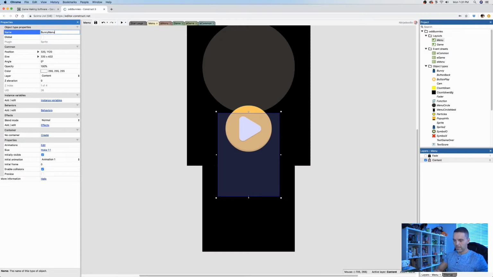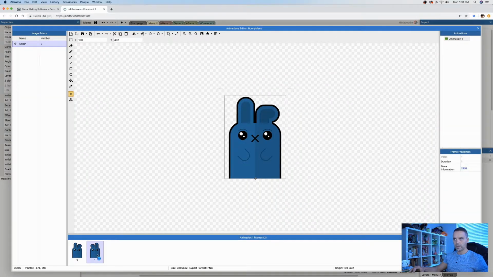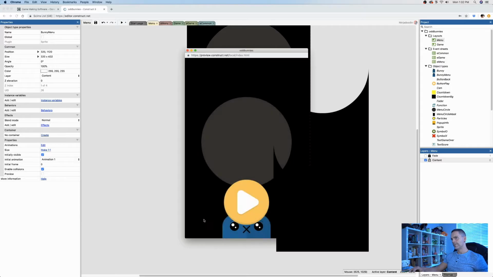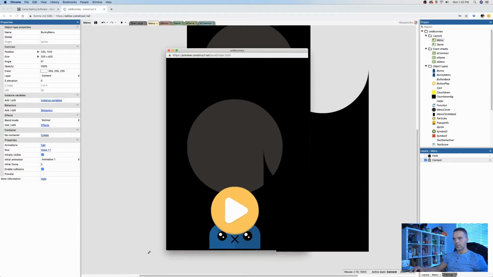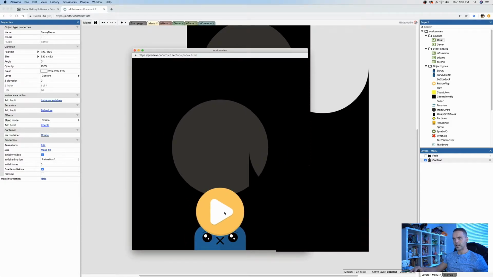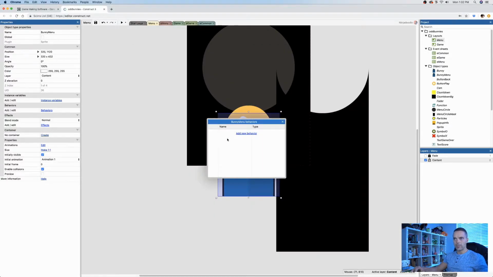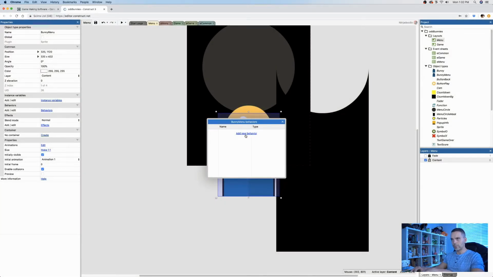Now the other thing we've got to do for our bunny is make sure that the animation doesn't play. So we want to make sure that the animation is set to 0, no loop. And if we click the menu now, you should see that all our objects are on the screen. This is our mask, this is our bunny, it's not playing, you can still go to the game and all that. So now what I want to do is add a behavior to the bunny, and it's going to be a tween behavior.